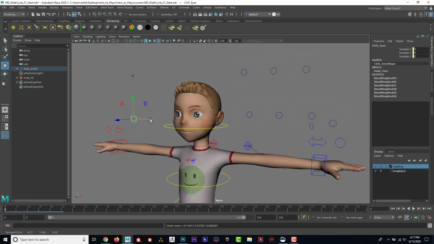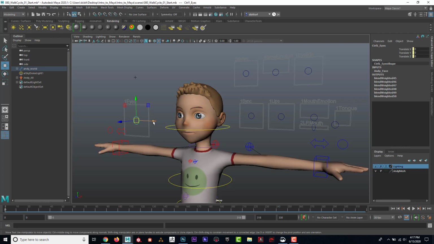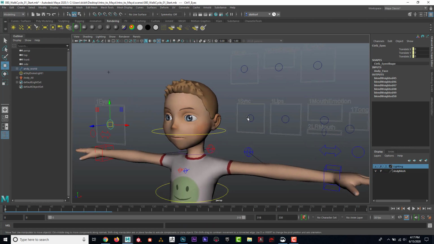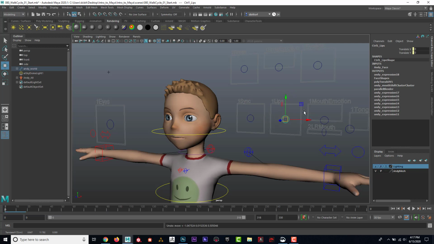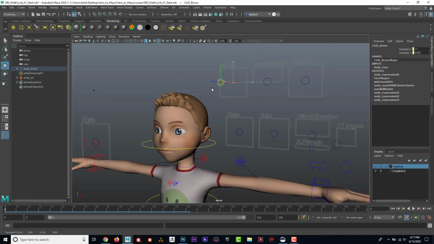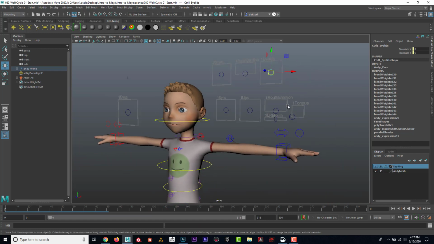Okay, I'm going to press Alt B, as in alternative background, to change my background. Okay, I can also see things like this where I can move the mouth. I can move the lips. Here's some mouth emotions. There we go. Here's some brow emotions. Even eyelids, blinks, and things like that.